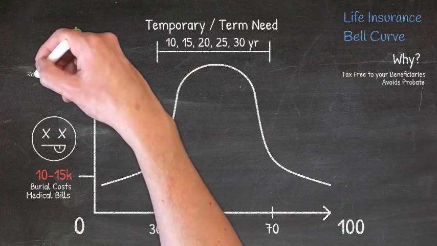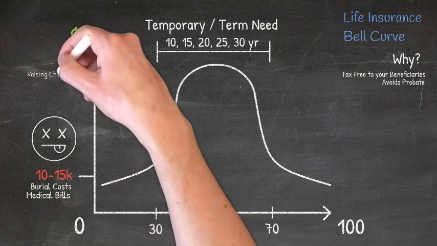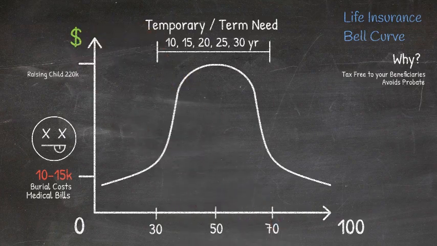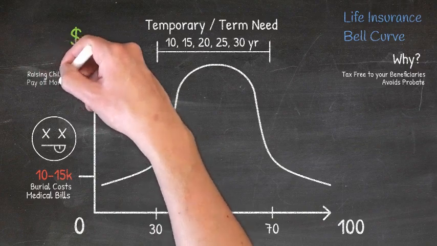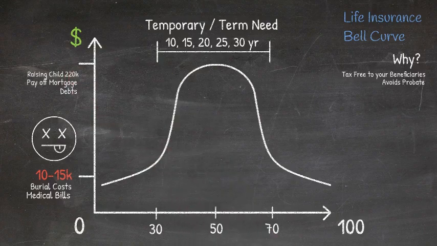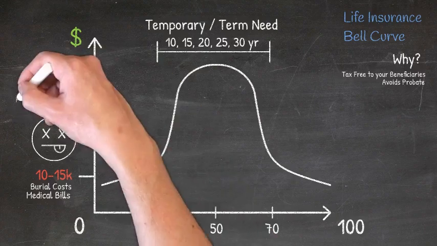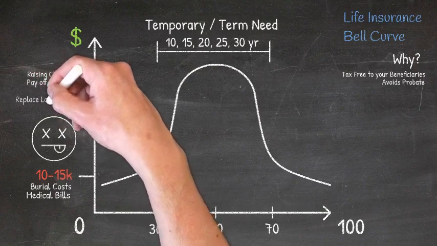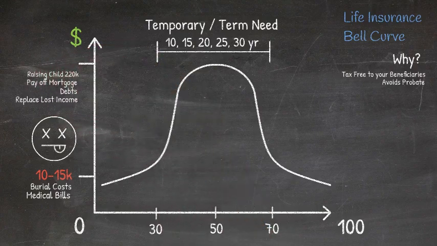So in that number that is required, you may want to think about the cost it might be to raise a child. In today's dollars, it's about $220,000 to cover all their needs, activities, education, vehicles, school supplies. After that, you want to try to pay off a house if there is a balance that they'll be left with, or any other debts. And lastly, but most importantly, is to replace your income, that paycheck that you have coming in every 2 weeks.